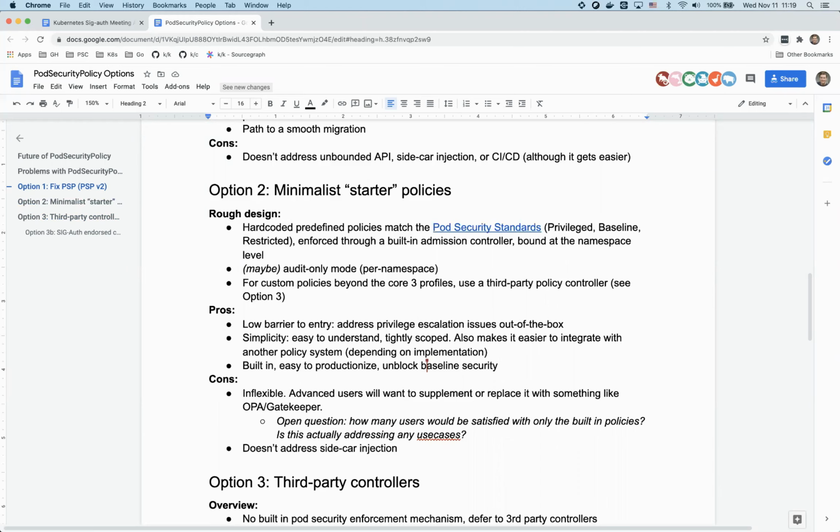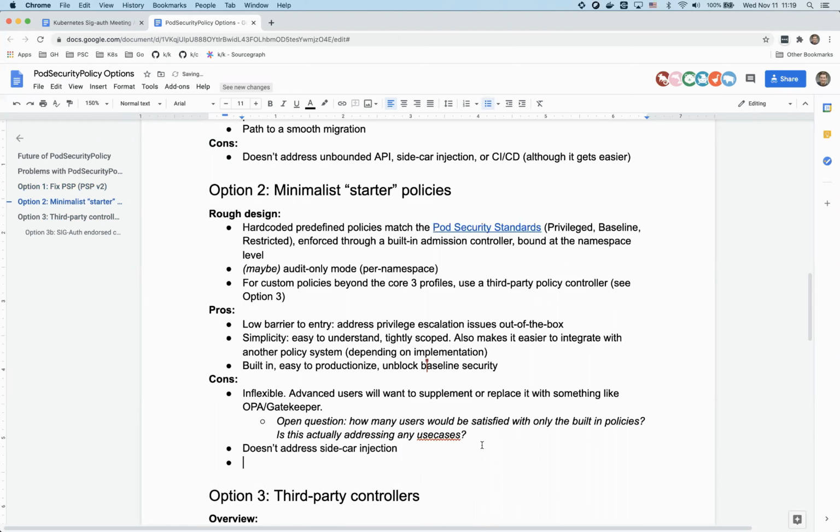So definitely with 2, one of the cons is this is going to be a long-term cost that we'll have to negotiate as a group with users and security policies. Doesn't mean it's the wrong thing to do. It might actually be similar to what we already do in this project: we're trying to have a reasonable security posture out of the box and leave open the door for the right thing, but it is a cost that we should keep in mind. I guess it's also worth noting that number 2, we presumably wouldn't be able to turn on by default, for all the same reasons we can't turn on PSP by default.